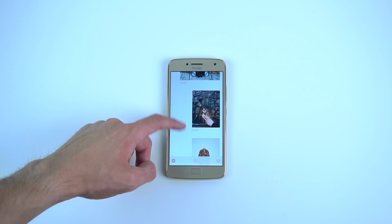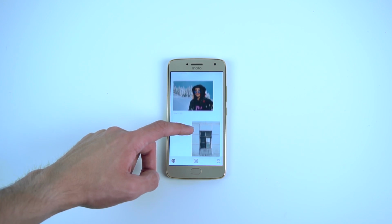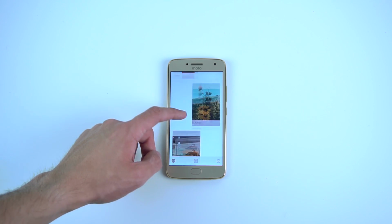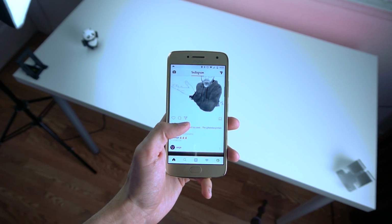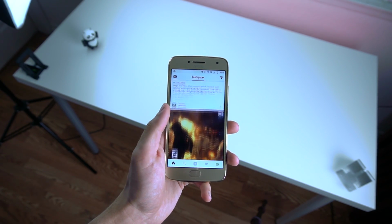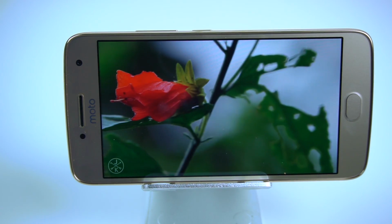The screen is actually smaller in size from the G4 at just 5.2 inches, and it's still rocking a 1080p IPS LCD display. But for a low budget smartphone, this is still a very good panel with accurate colors, great viewing angles, and works alright in outdoor lighting.